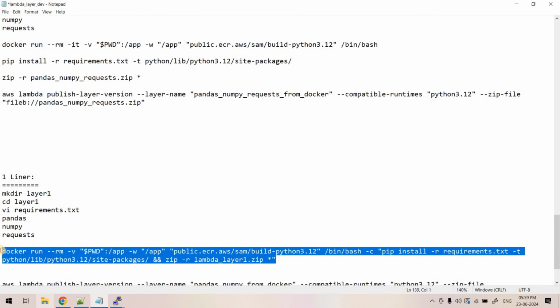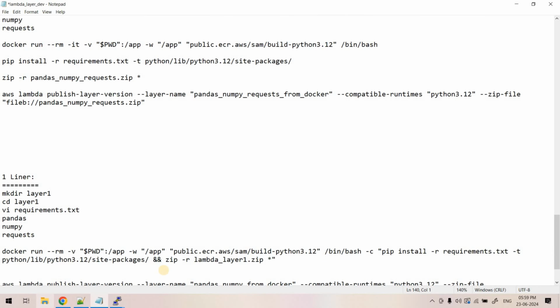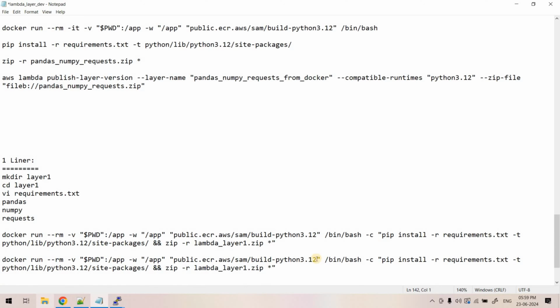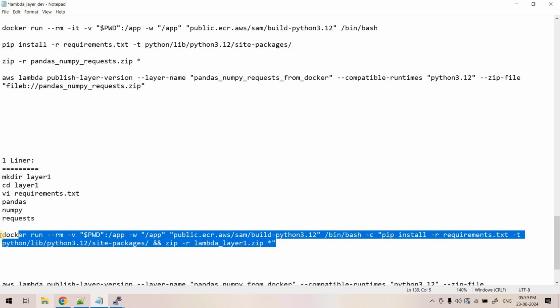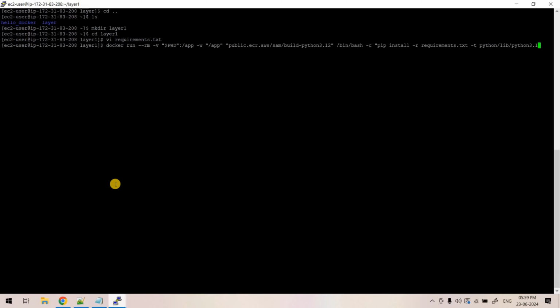So we can execute this particular command, and suppose you need to create the Lambda layer for Python 3.8 in one single liner, you need to change two places. One is the base image you are pulling, which should be Python 3.8, so that within the container the Python is 3.8, and if we install Python dependencies for our Lambda Python 3.8 runtime, there will not be any Python version mismatch issue, right? And if you change to Python 3.8, this version also you have to change to Python 3.8, because this format is expected for Lambda layer. Anyway, I am not interested in Python 3.8, I just want to show you the Python 3.12 demo. So here I will basically execute this particular command.